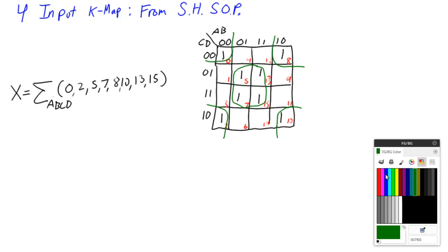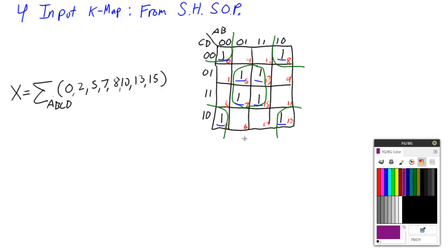And now let's look at our distinguished 1 cells. Turns out they're all distinguished 1 cells because there's no overlap in this specific cover. So since there's no overlap, and there are distinguished 1 cells in each one of these implicants, that means they're all essential prime implicants. And so that means our cover should be fully minimized.